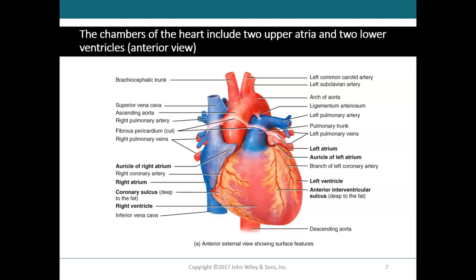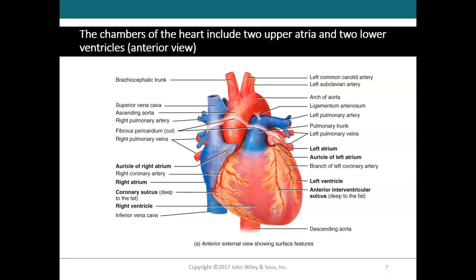Also on the surface of the heart are grooves that we call sulci. So here you have a coronary sulcus, and here you have part of the coronary sulcus. So the sulci, or sulci, you may hear it pronounced either way, singular is a sulcus, are going to be little indented or grooved areas that contain blood vessels and a pretty good amount of fat. But they mark the external boundary between 2 chambers of the heart.